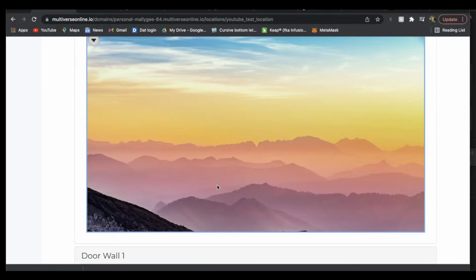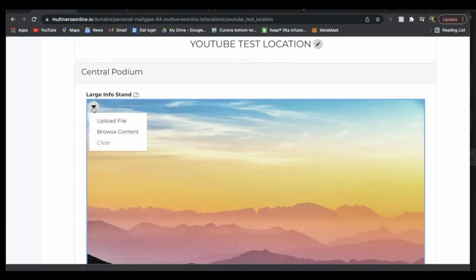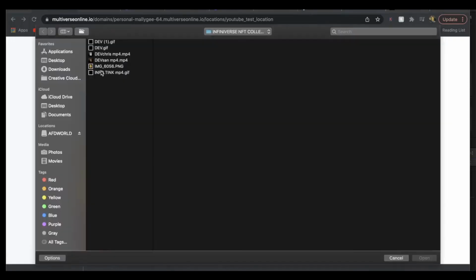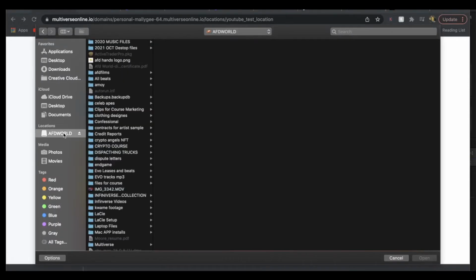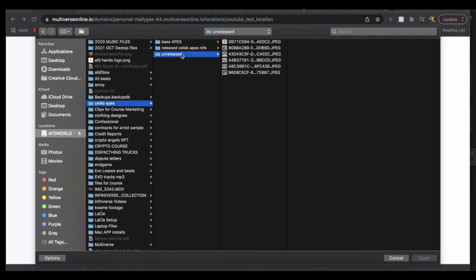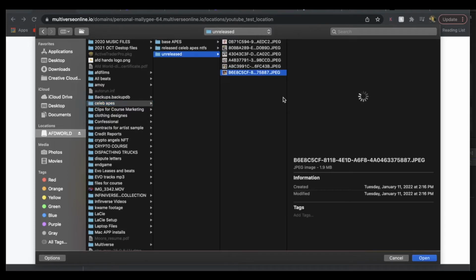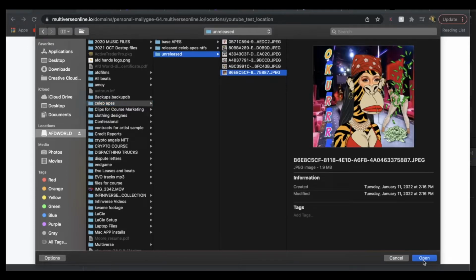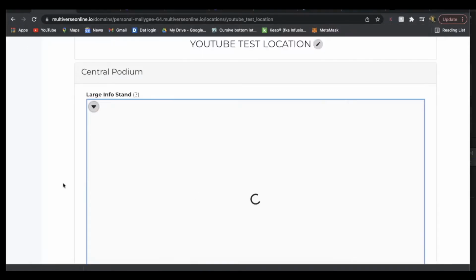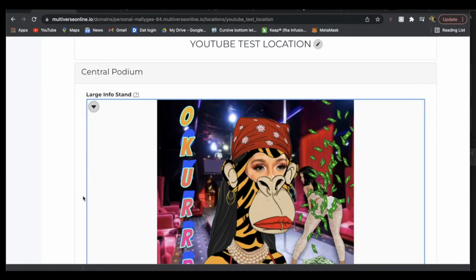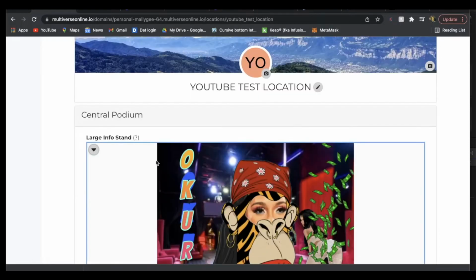Just imagine if this had a picture. Let's see if it's something that we could upload just to give you a quick test. We're going into my stuff. Why not? We have some of the celebrity apes. Oh, Cardi B just dropped. I'm going to surprise you guys with a Cardi B one. If you guys wanted to get a Cardi B NFT, well, we have it. So let's just say we tested this one out.